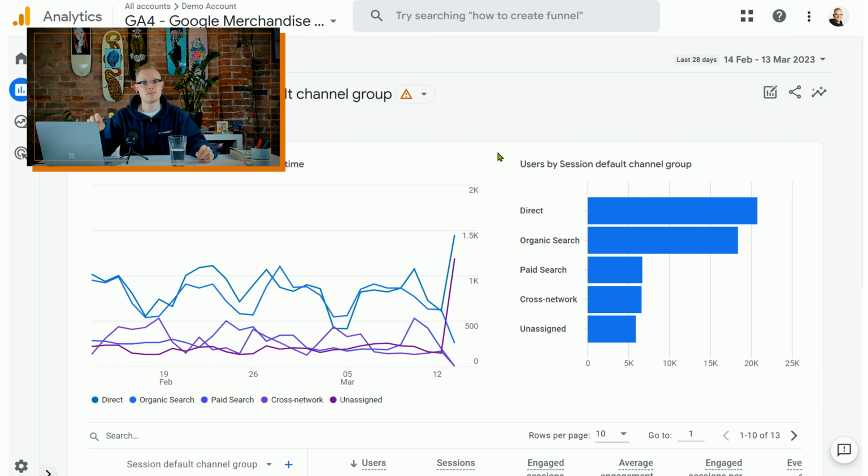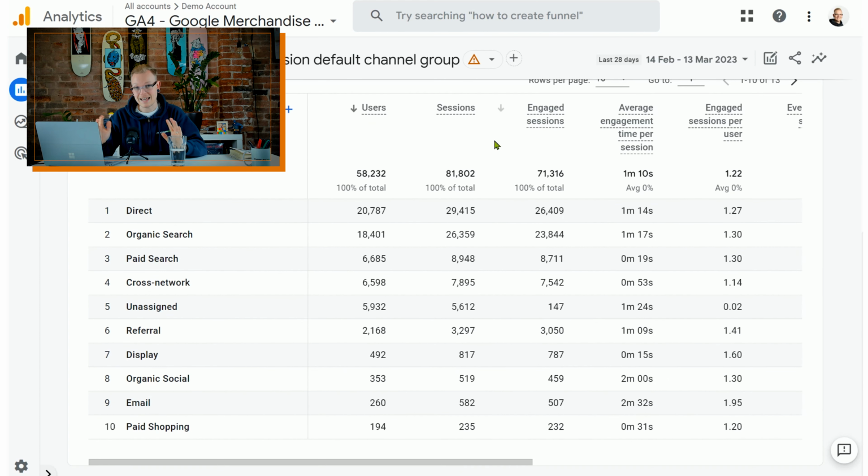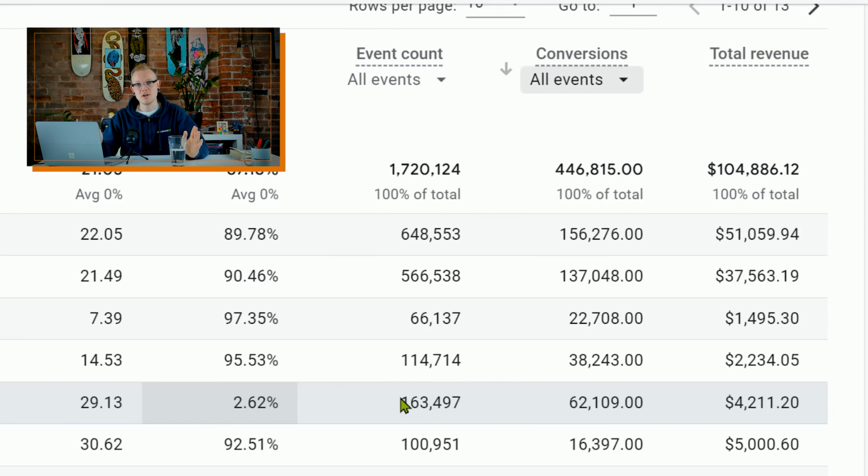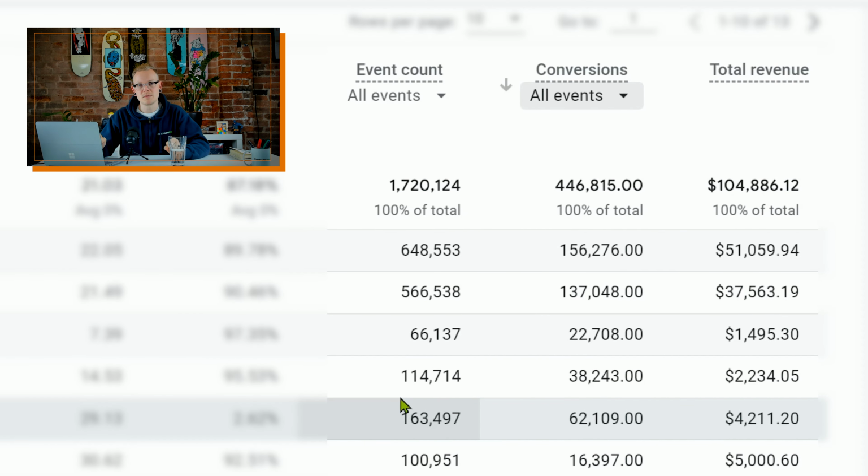But all of that being said, now let's look at why you might not have come across it before or need to use it. If I go into, for example, the reports workspace in any detail report, when I scroll down and have a look at my data table, quite often, and yes, this can be customized, the last three metrics are events, conversions, and revenue. Revenue might not be used, so that's a bit of a red herring, but those first two columns, events and conversions, are really important.